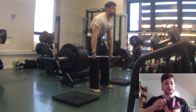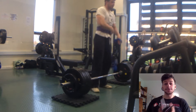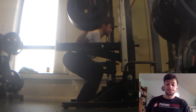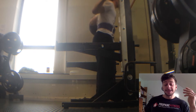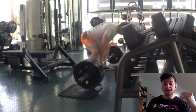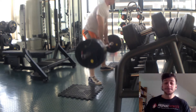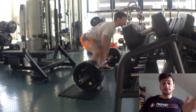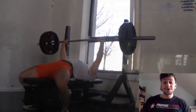I've recently got a new phone where, if you use the case, you can set up the camera on a bench or something nearby. And just get some additional feedback on things like squat depth, or the upper back position in my deadlift. You often pick up on technical flaws that you wouldn't normally have noticed when you're just using the mirror as your main source of feedback. So, start using your phone camera, film your work sets from different angles, start picking up on technical flaws, and you can then work towards improving them.